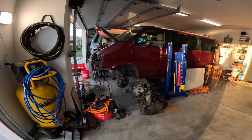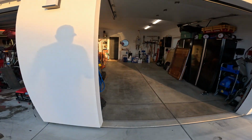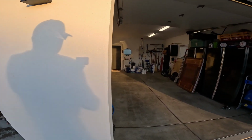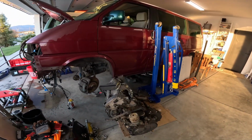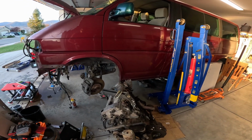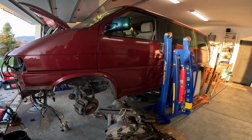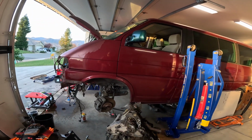Okay, I don't know if Mrs. Smith is going to be too happy about that, but you can see she's still got a lot of room to get in the garage there. So, sorry, Mrs. Smith. I don't think it'll be there for too long. Got to figure out how to make some adjustments with it. But I do need to kind of clean up, get ready for a party. I got a little bit of time, so I might just try and move it around a little bit.